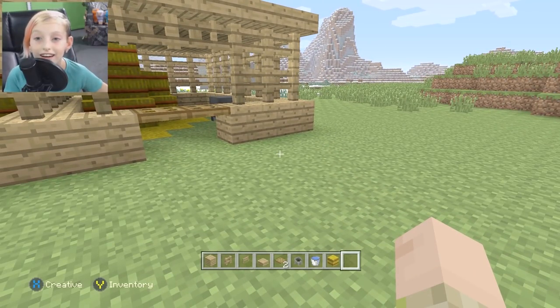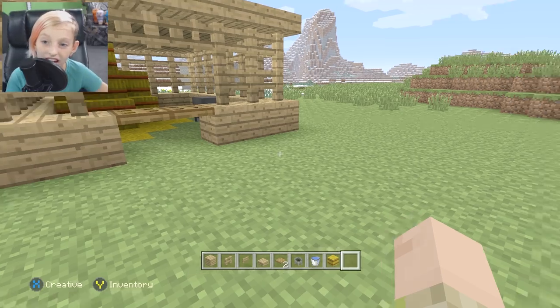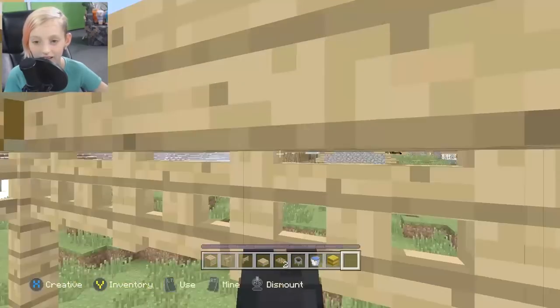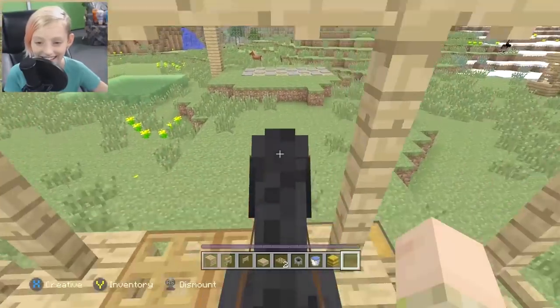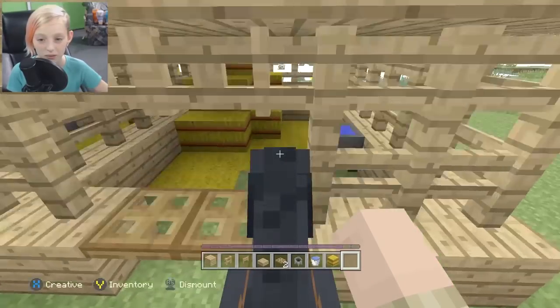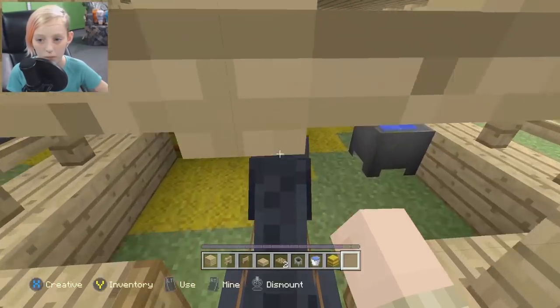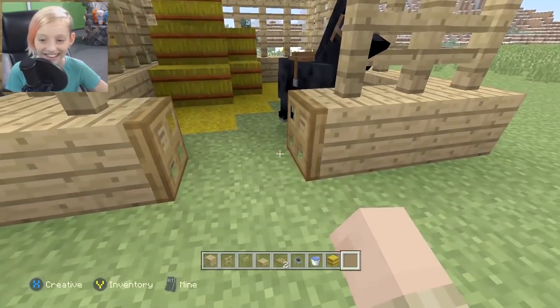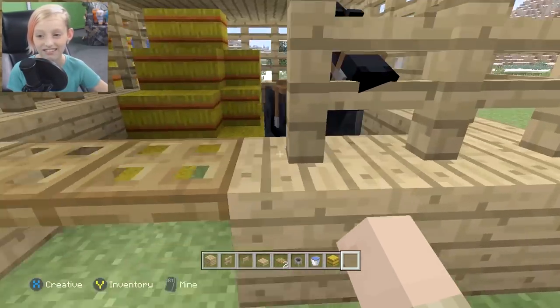Well, I have a secret. Okay. I have a horse over there. All right, so you're going to bring him into the stable? Yeah. Quick, before he floats away. He's not actually floating, though. All right, sure. I'm riding him all the way over here. And boop. Whoa, I just got into the... Now you're on the roof. Just like that. He's in the stall.